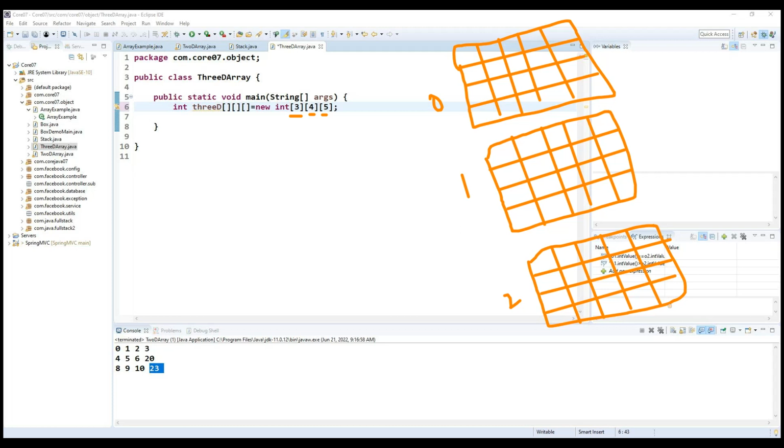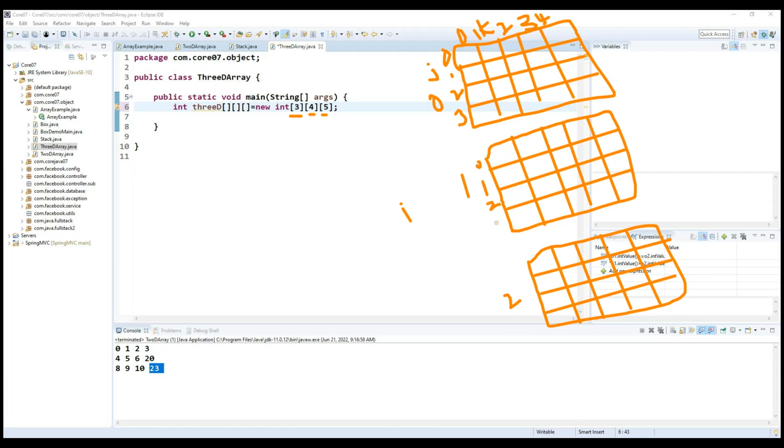Okay. This is the 3D array we are discussing here. Now here you can see, we'll call the dimensions I, J, and K. I will contain 0, 1, 2, J will contain 0, 1, 2 and 3, and K will contain 0, 1, 2, 3 as well as 4. Same way you can write all the values.